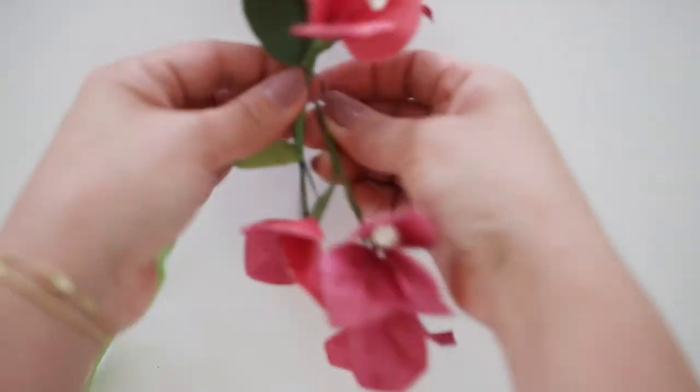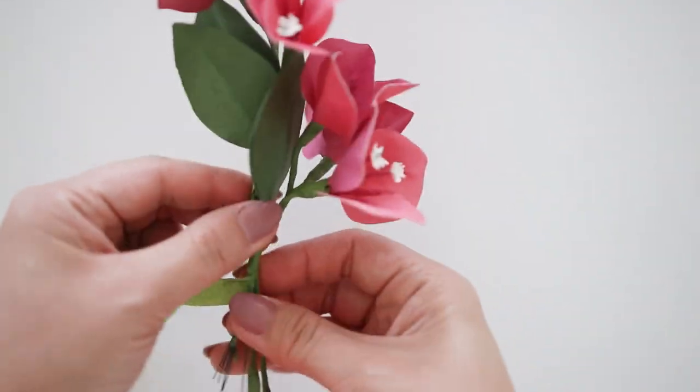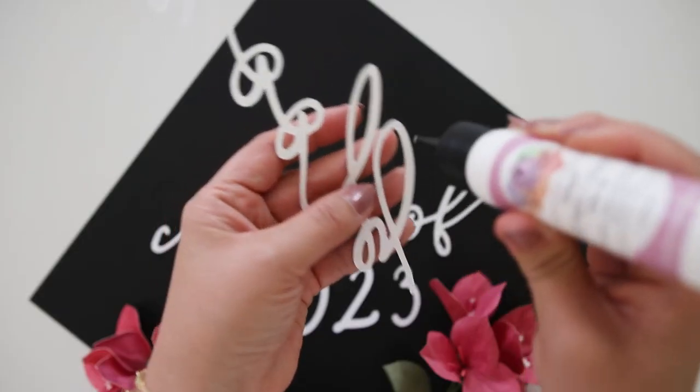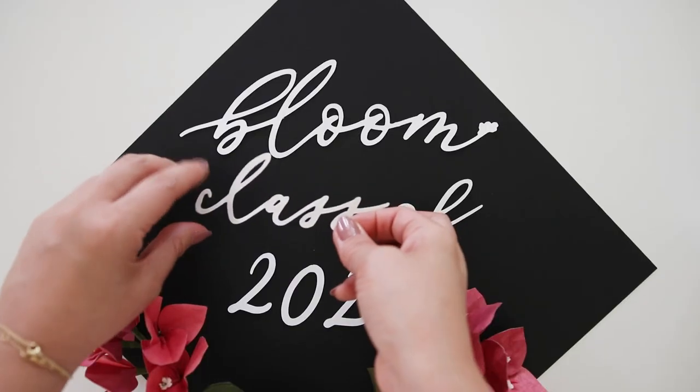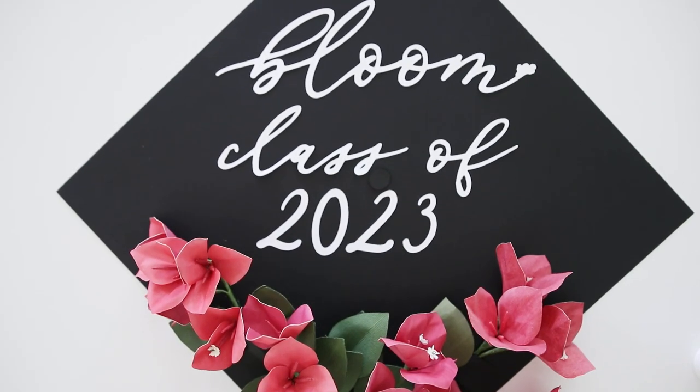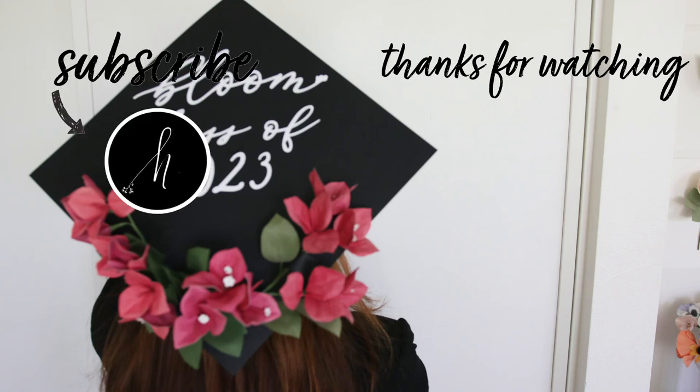After having a few flowers and leaves ready, start weaving in each flower. This is optional, but I wanted to decorate this for a graduation cap in time for the end of the school year. And I have this template for the writing available for free, linked below the video, and glue that on or you can cut it with vinyl. Please like this video below and subscribe. Thank you for watching.